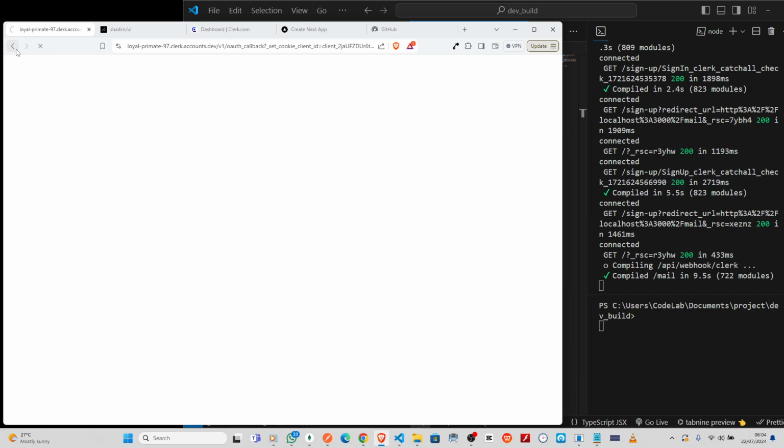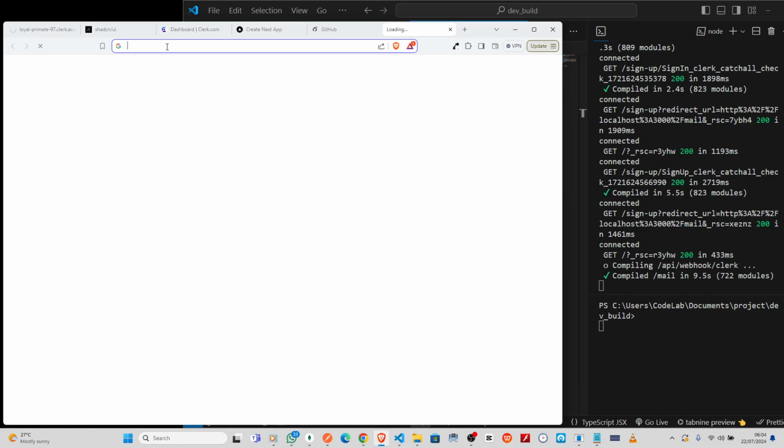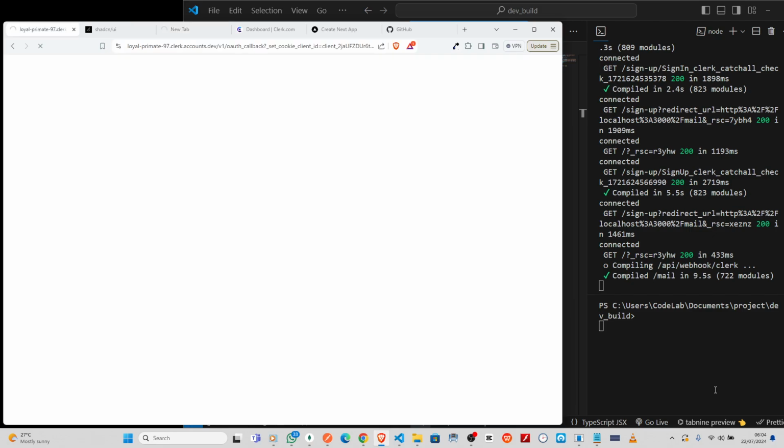Okay, so why down the load? Although the network is quite slow, but why down the load? Make I just do another localhost 3000 and so it actually compile my webhook. It's in the app on here, and they're quite slow, but it would eventually open, right?